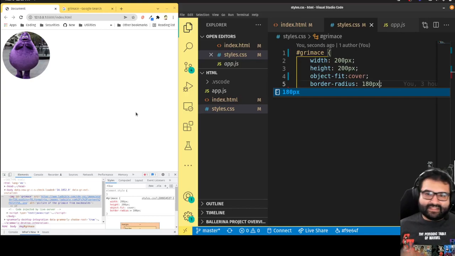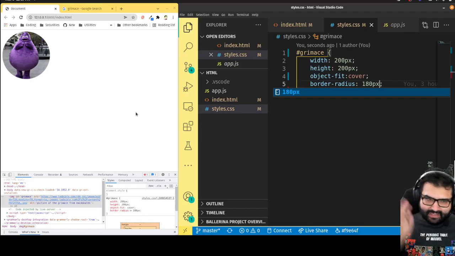It's because oftentimes a lot of that's done in the CSS, not the actual images themselves. So that way you don't have to worry about the size of the image and all this stuff. You just say, hey, everything's 200 by 200. They're all going to be in a circle with a border radius. Wonderful.